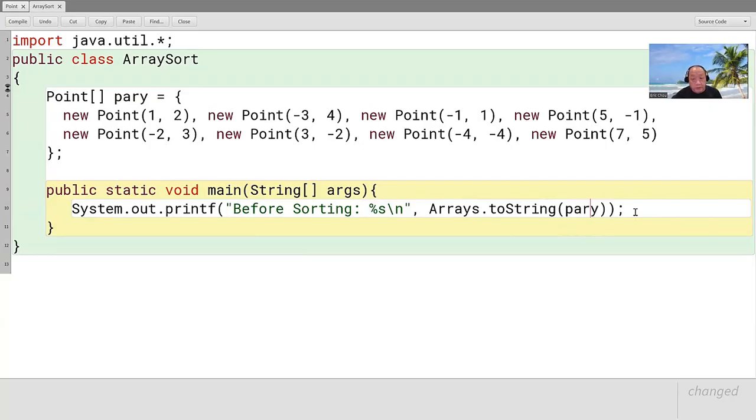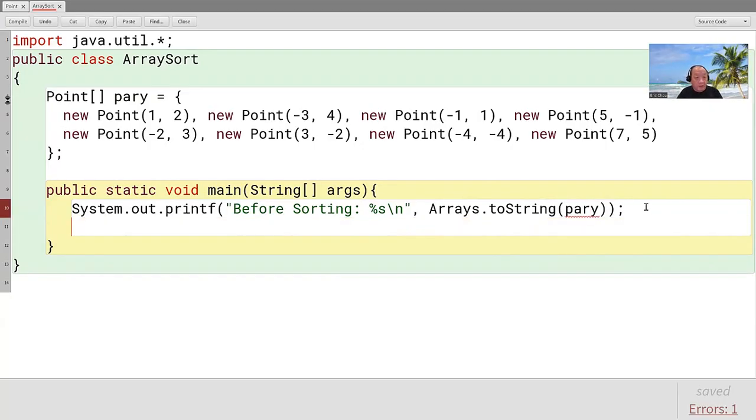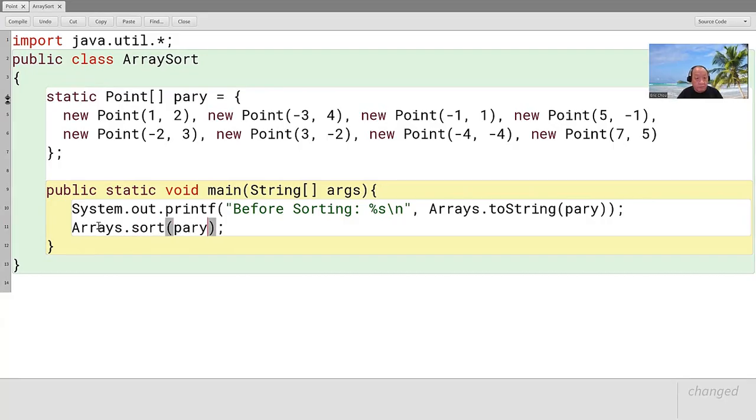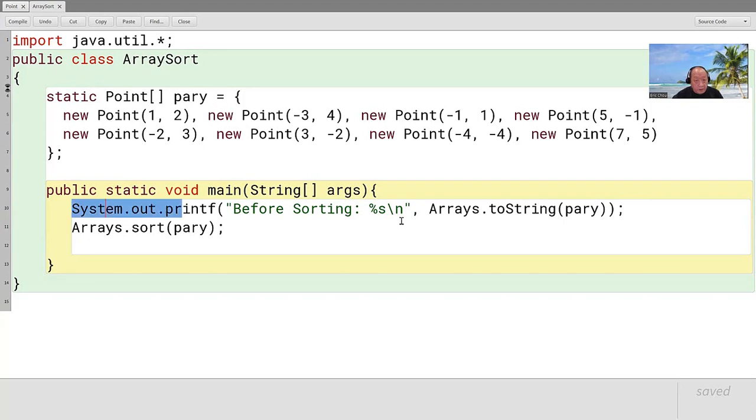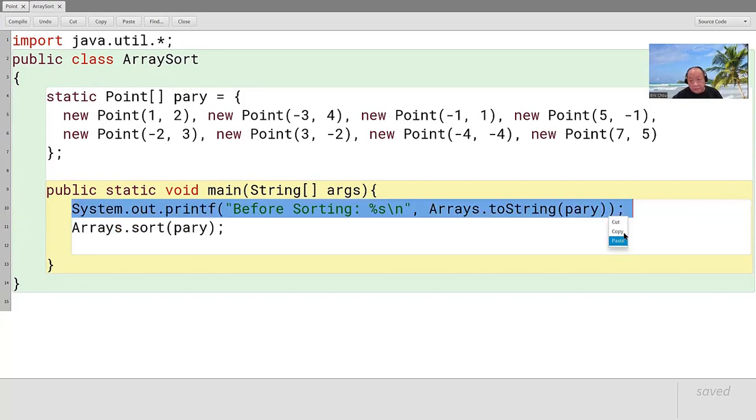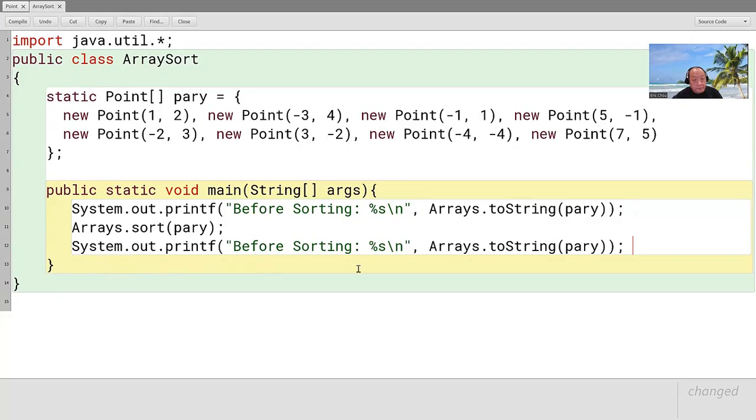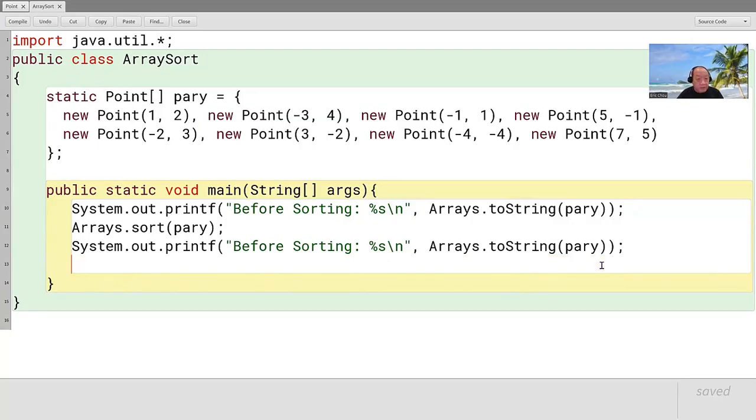Okay, so before sorting, we print it once, and then we do sorting. This one must be static. And then we do Arrays.sort, and then we print it. And then we may want to do descending order, so let's do Arrays.sort.